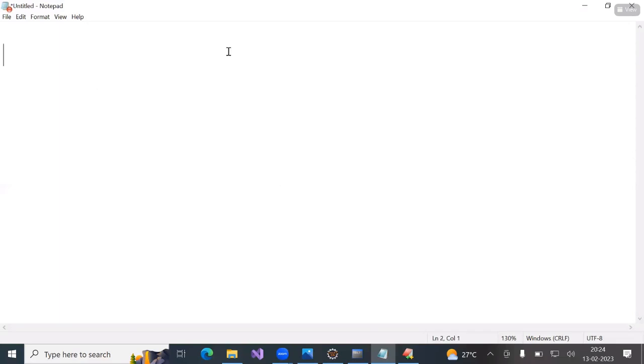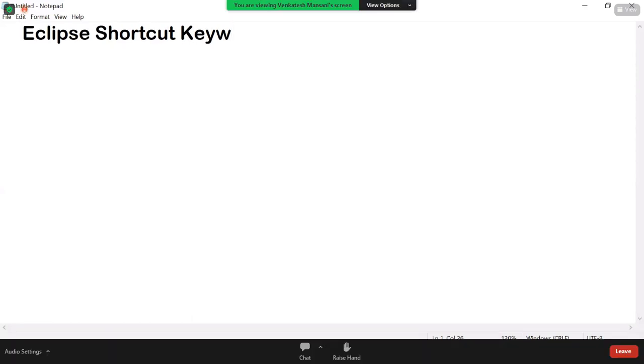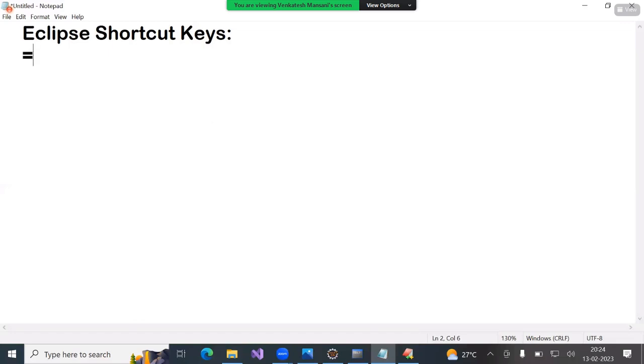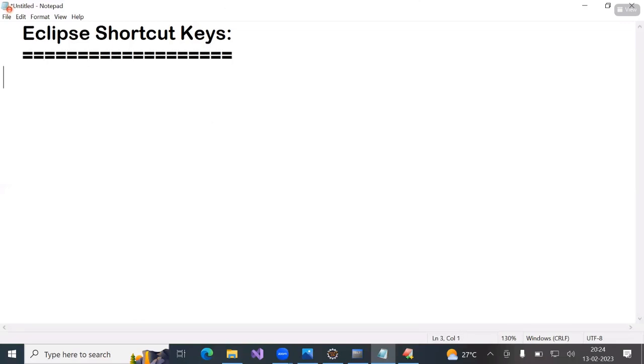Okay. Now, Eclipse shortcut keys. First one.